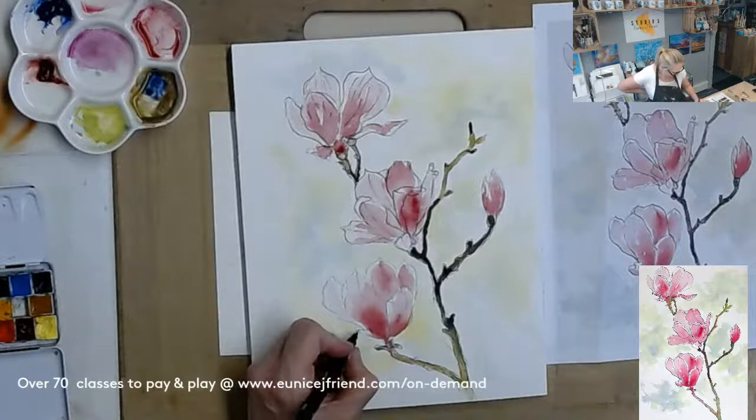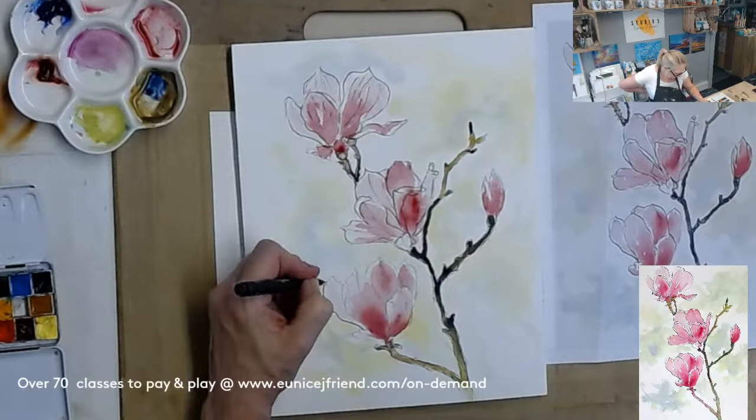Here we go. I'm going to go heavy again this side. Add a bit more weight to that side of the flower.